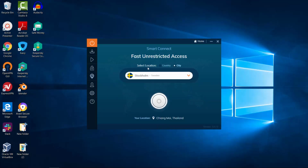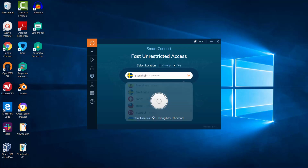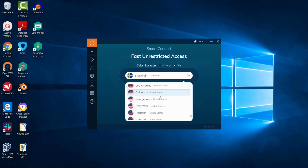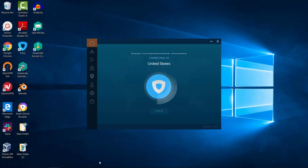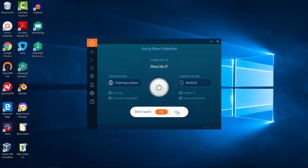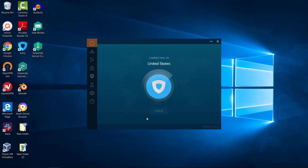Okay, now let's check another country, and this time this would be, I'm not sure, maybe United States. Yeah, United States, Washington. I think it's the most interesting VPN server location for every user. So we're connected to the United States. Let's just disconnect and connect again.